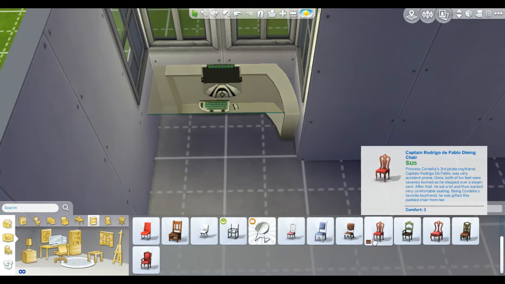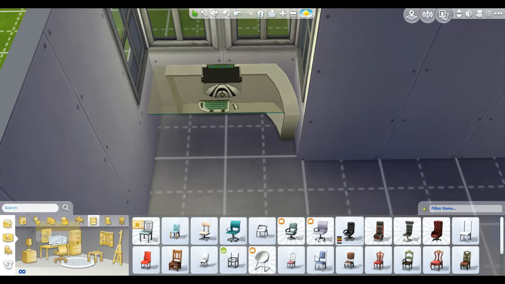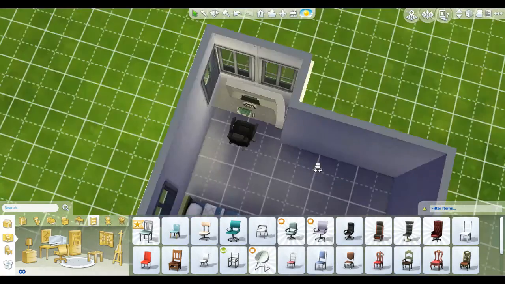Longest cheat ever in the world. I've got it right. So good. I will add this desk. I'm going to get him a really good computer. I'm giving him the alien computer! No! That would be so cool.